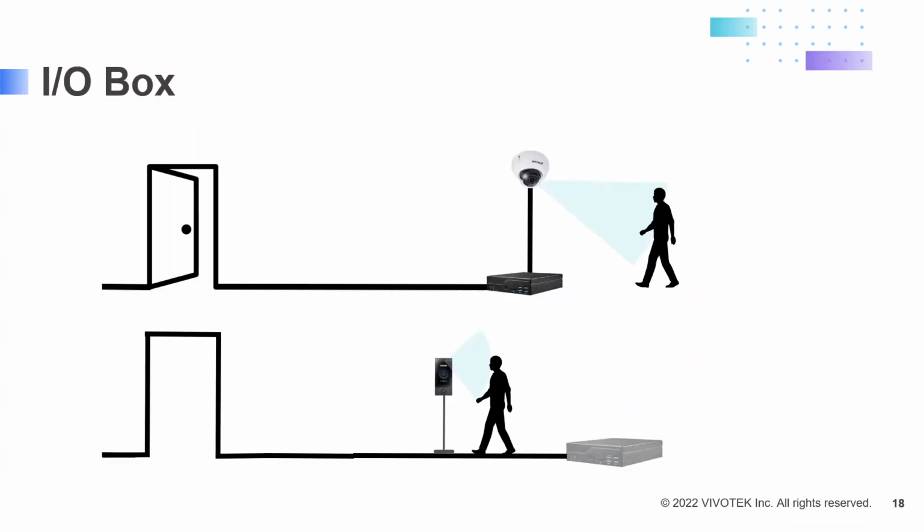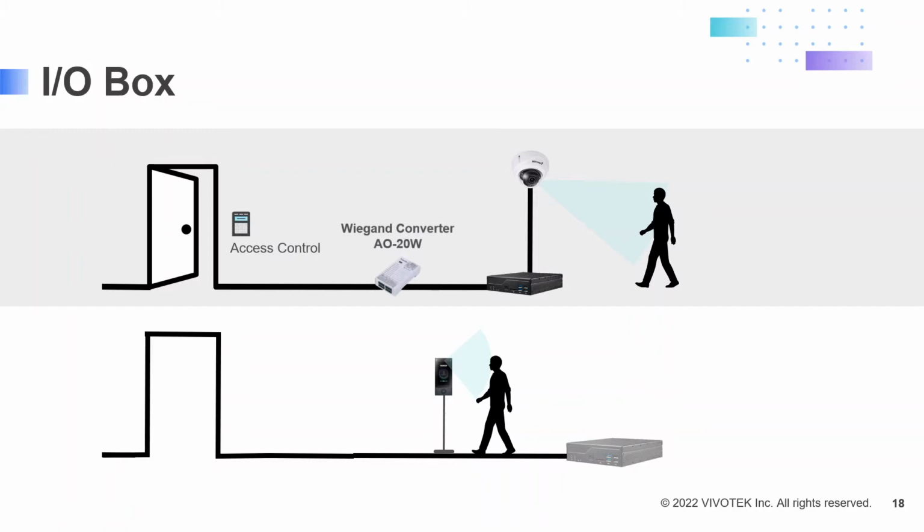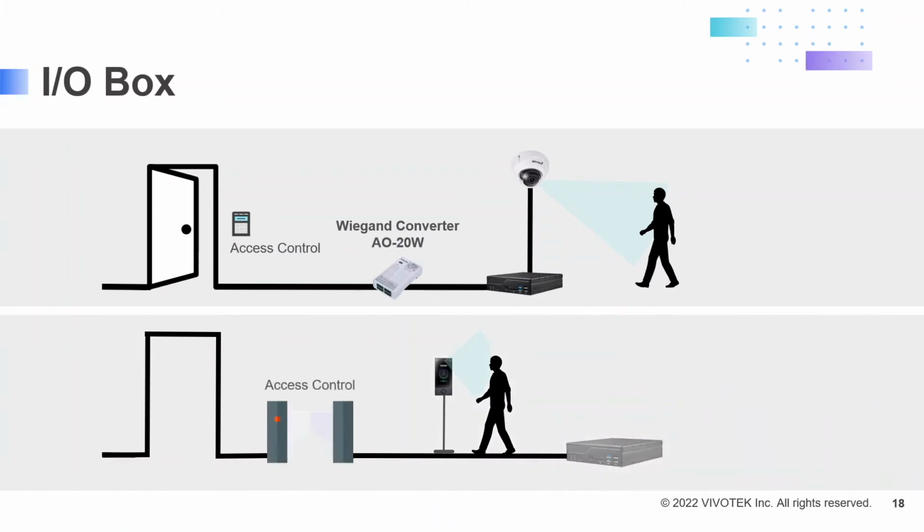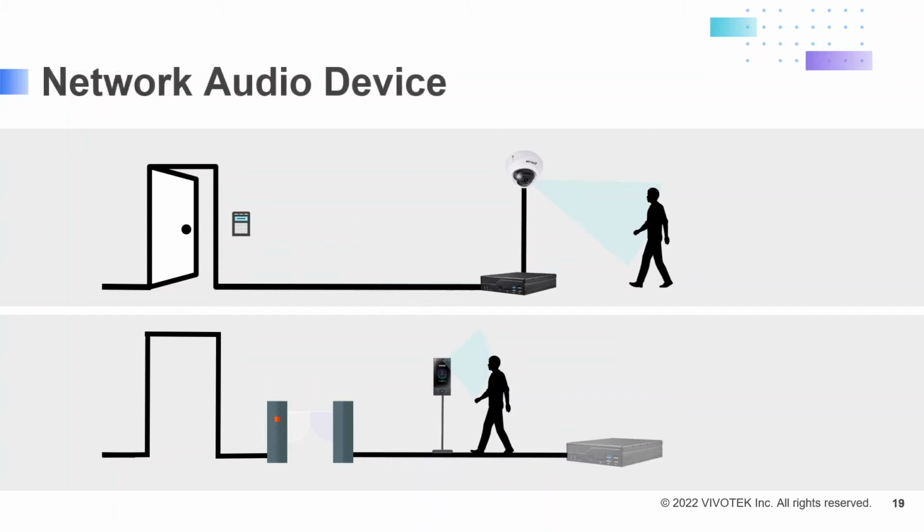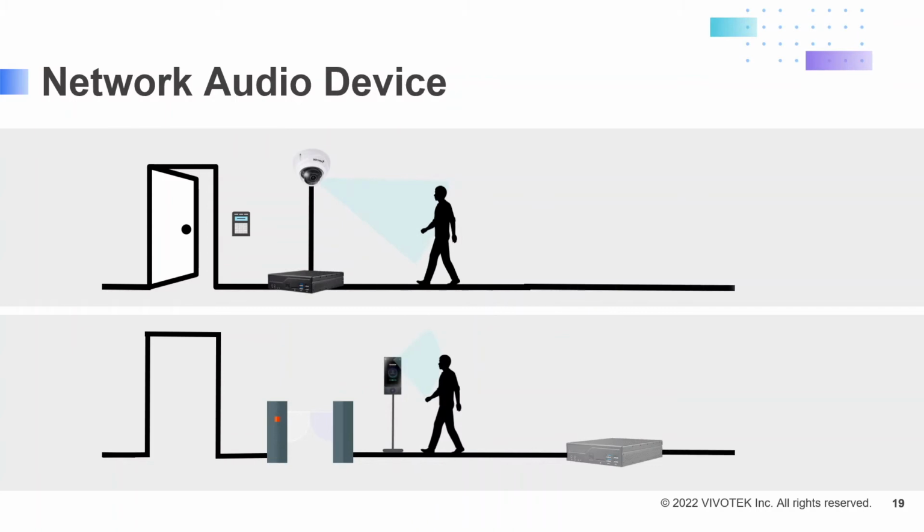The great thing about the I/O box, which is a Wiegand converter, is it allows the server-based approach to integrate with an access control card reader you have on premise. That is not required for an edge-based approach because the facial recognition tablet has the Wiegand protocol built into the device itself. Now, both solutions, whichever you choose to go with, will have the ability to integrate with the network audio device that we provide. Now, that is being done through the Fast Face or the Fast Face Manager software.